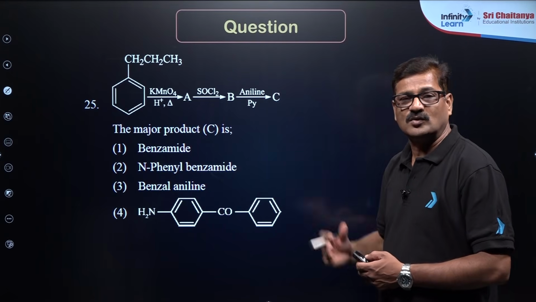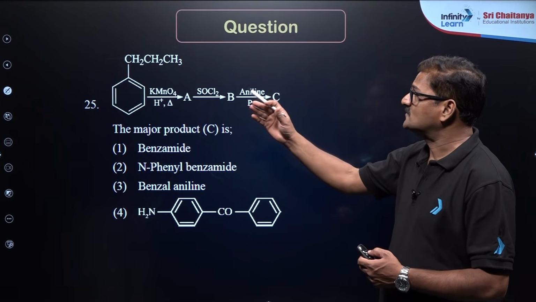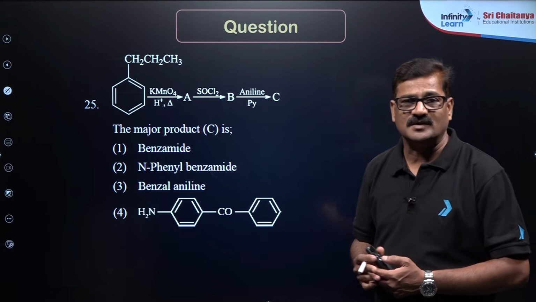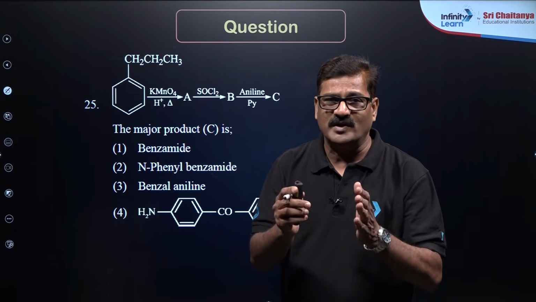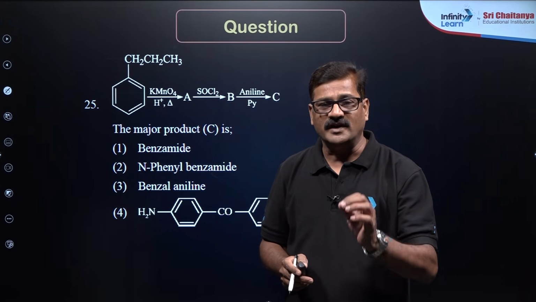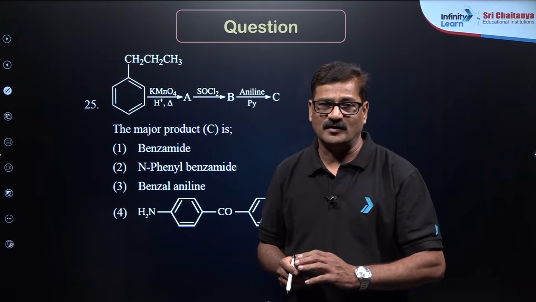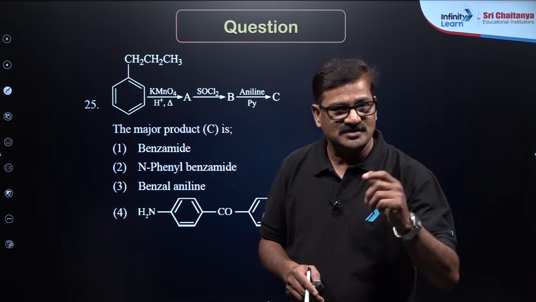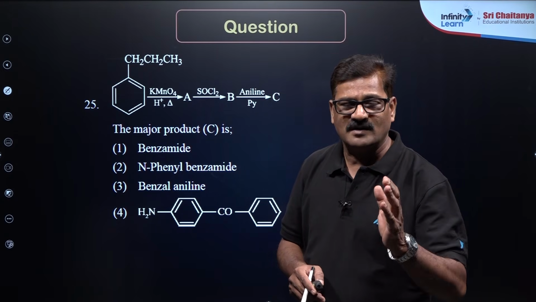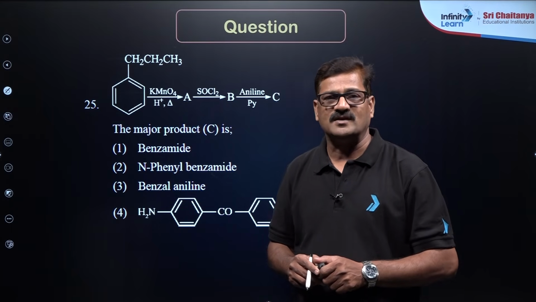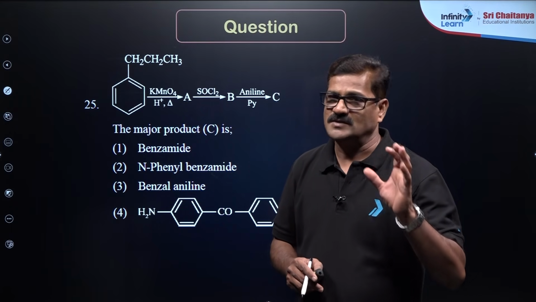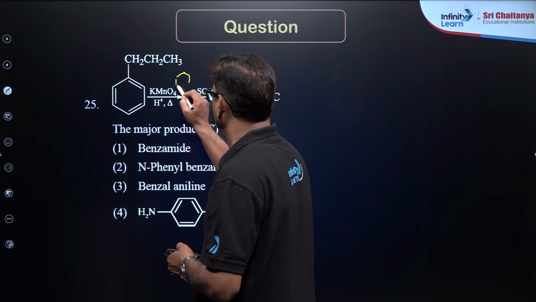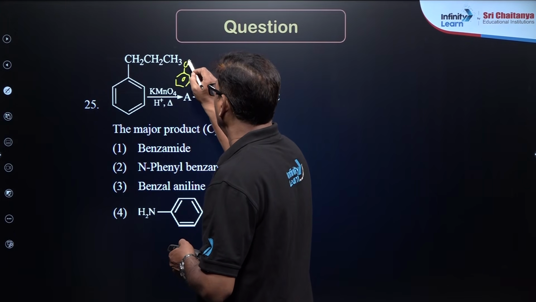It is one more root mapping question. Students, here it is going to give KMnO4, and propyl benzene is given. Any alkyl benzene, when it is treated with KMnO4, you are going to get benzoic acid as a product. The condition is that it should have at least one benzylic hydrogen or a pi bond at the benzylic carbon. So of course A is supposed to be benzoic acid.